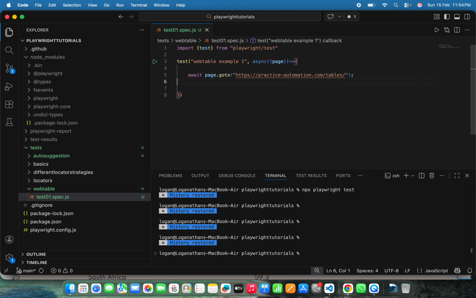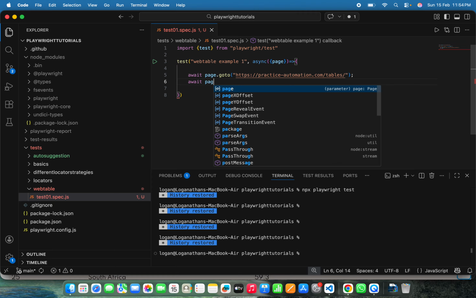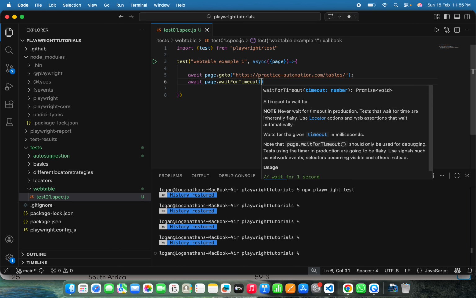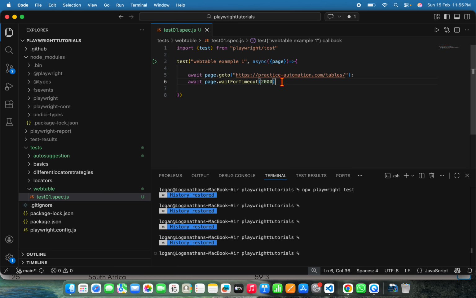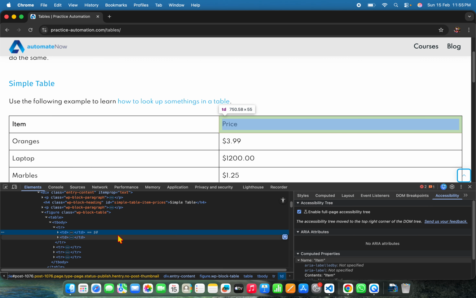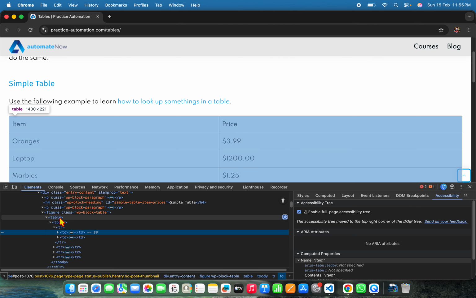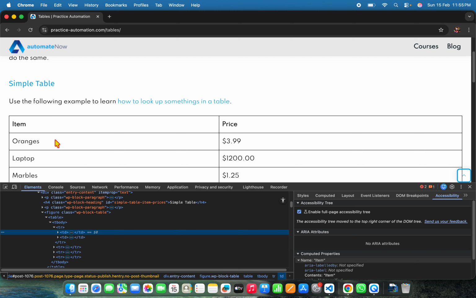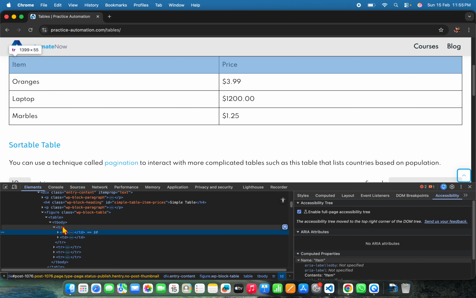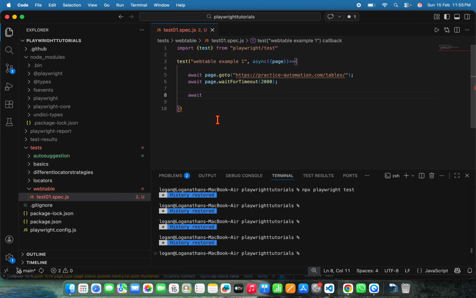Next, let's give it a couple of seconds wait. Okay, now let's see how we are going to identify this table. Let me inspect this table. As you see, this is the table DOM, and this has tbody. The tbody highlights everything on this page, on this table, and then this has tr. So let me go here and I'll first explain how generally the table will be.